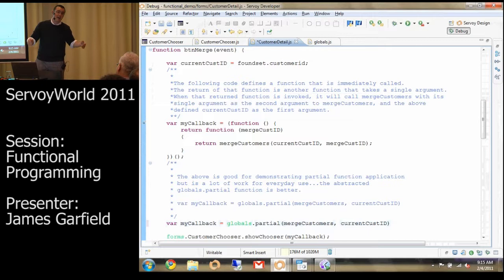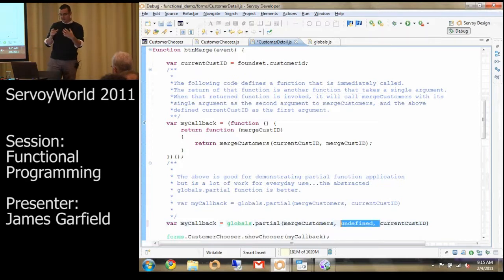You would not define the first argument, and so it says, oh, I should skip that one for now, and it applies current customer ID to the second part. And so when you call the function that partial returns later, it will fill in the first one instead of the second one for you. But this one takes it as the first one. And so that's partial. And partial is pretty powerful. It encapsulates a lot of functionality in something very small.